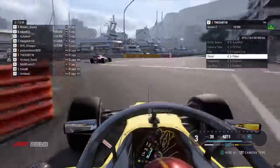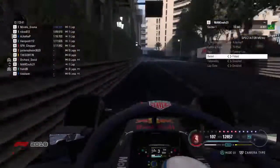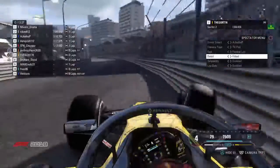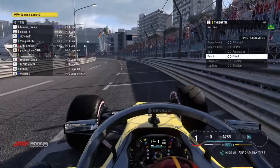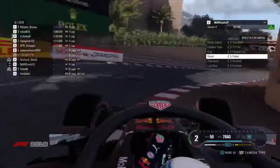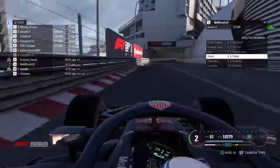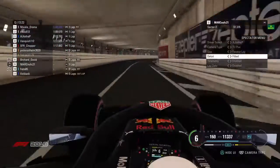So who's the next guy to cross the finish line? Let's have a look. It's going to be the Gore, and the Gore has just hit the wall. So it's not going to be the Gore. This is, I switched off the Renault driver. Well, there's always one, isn't there? Just as I went on board, he hit the wall. So could be the curse of the commentators coming back right there.